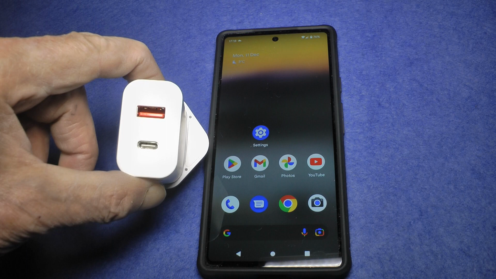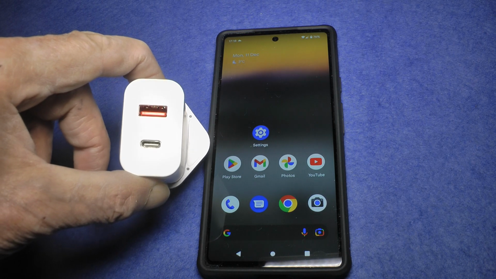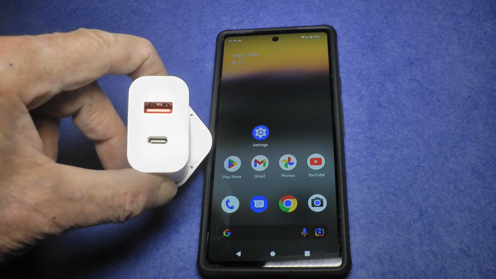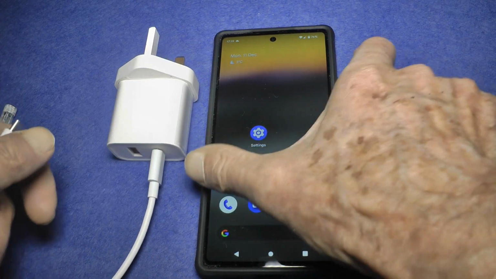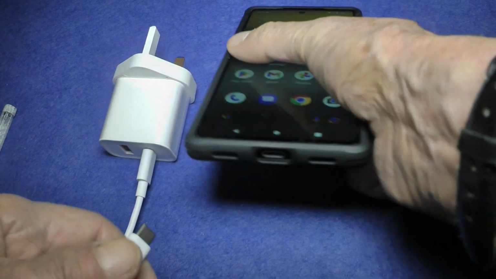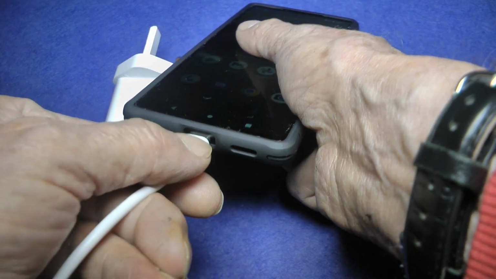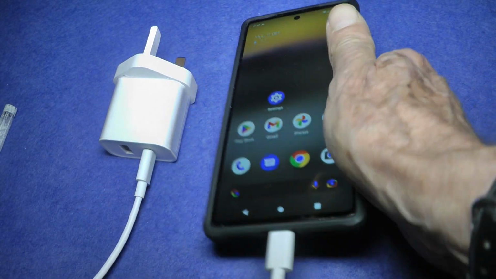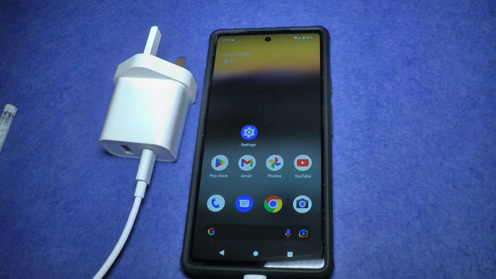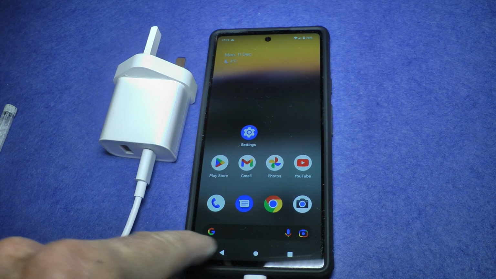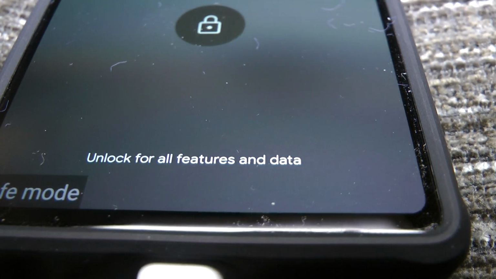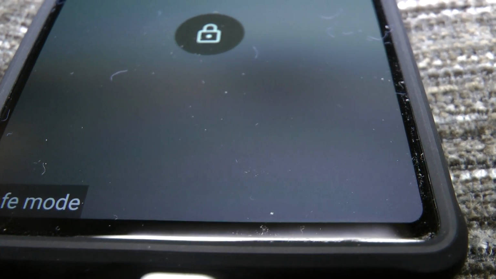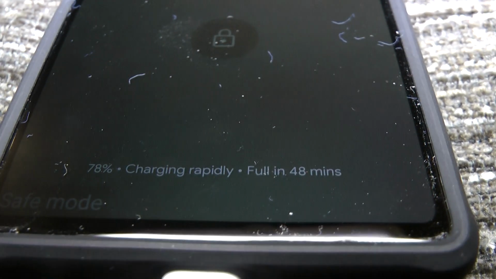The bottom one is the USB-C slot. So I stick one end in there, stick the other end in the middle slot on the bottom of this phone. There we are. And plug it into a socket, and it will tell me along the bottom that it's charging up. That will do.